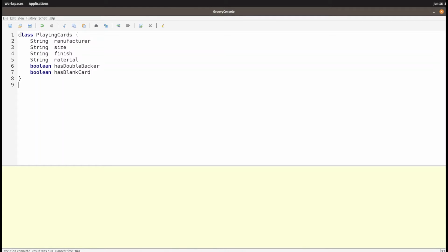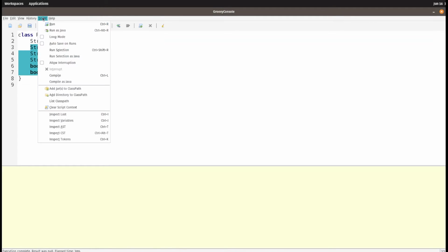If you're compiling dynamically, it will not respect private, but if you're compiling statically, it will. Things we'll talk a little bit more about in later videos. But anyways, we have all of these properties, and as I said, what Groovy will do is auto-generate the constructor and all of the getters and setters for you.